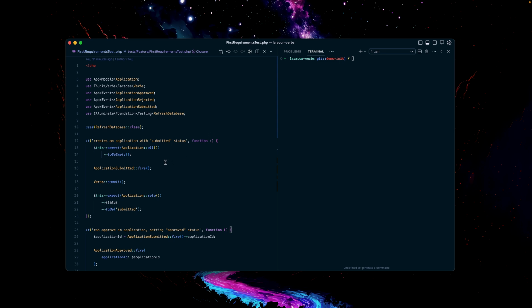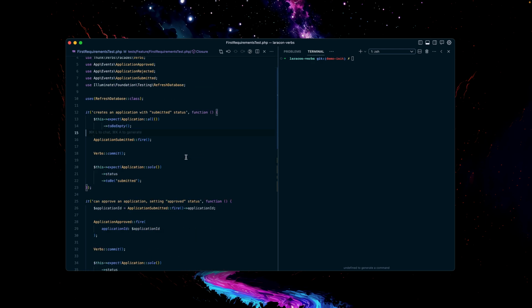The reason we're going to use Verbs here is that over time, we're going to have to refactor the schema of how this is built to comply with changing expectations. And so by doing it with Verbs, we're going to be able to change that schema over time. So I can show you what we're doing right now.